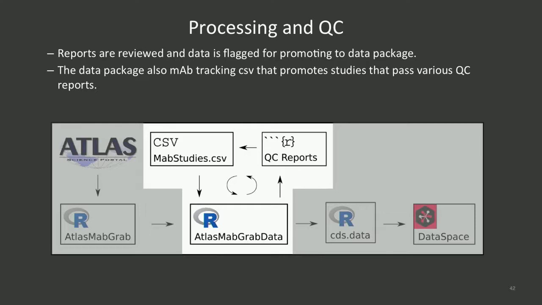And then it's cranking out, I think, 5 quality control reports. How many studies do we have at this point? Like 50 or 60? Yeah. It's a lot. We have a lot of studies in there, and each study is going through a quality control report. Drina looks at those quality control reports, and in a tracking CSV we start marking off the studies that pass various quality control steps. This is an iterative process.